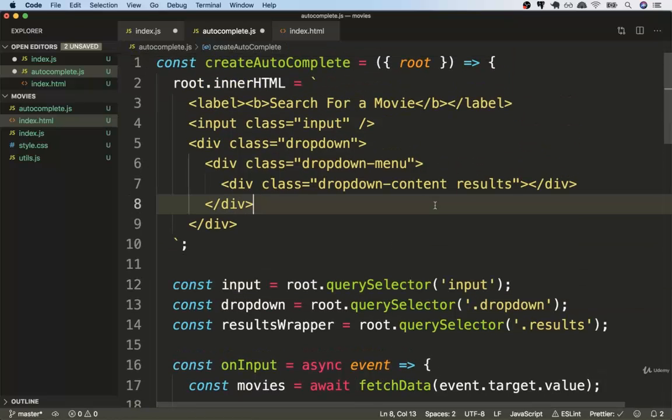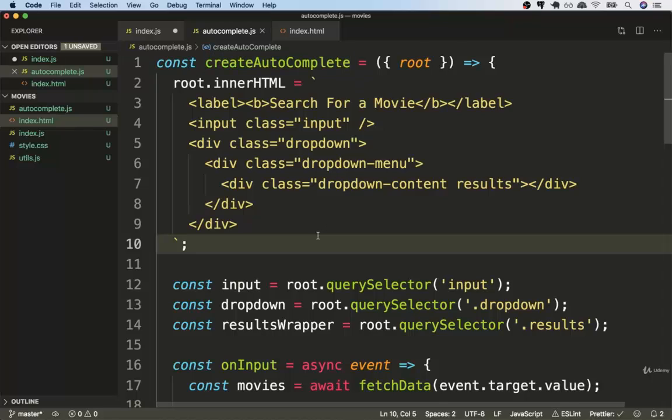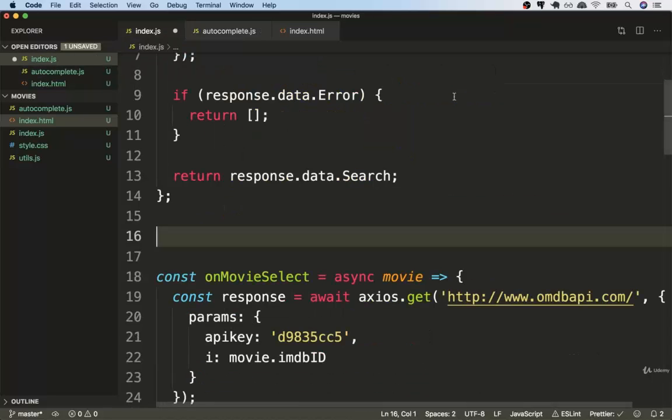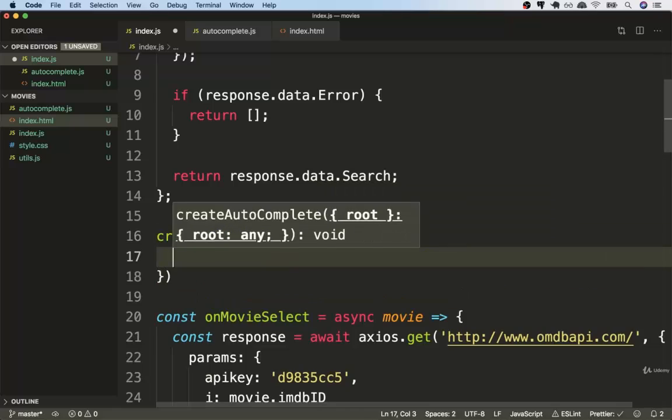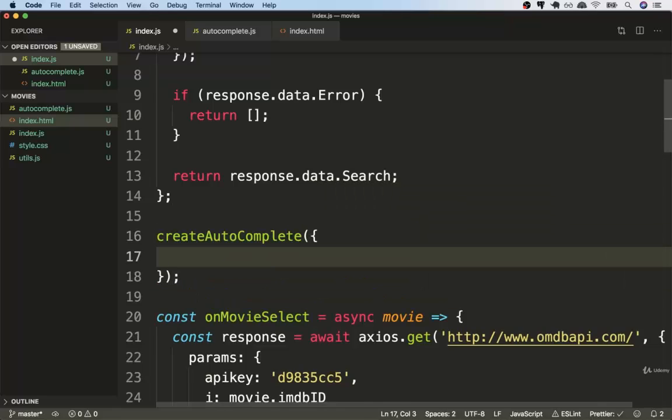All right, that's probably just about everything we have to do inside of create autocomplete for right now. So now we can go back over to our index.js file, and we're going to try to call create autocomplete multiple different times. Every single time, we're going to form up a different configuration object that has a different root element to render the autocomplete into. So back inside of index.js, I'm going to call create autocomplete, and I'll pass in my configuration object.